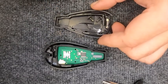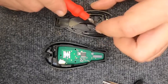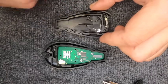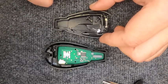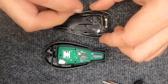Oh, and she flew to the side. Now be careful with your little metal tabs right here, because you notice how that just lifts up. I like to leave the remote laying flat when I do this. This does call for a CR2032 battery.